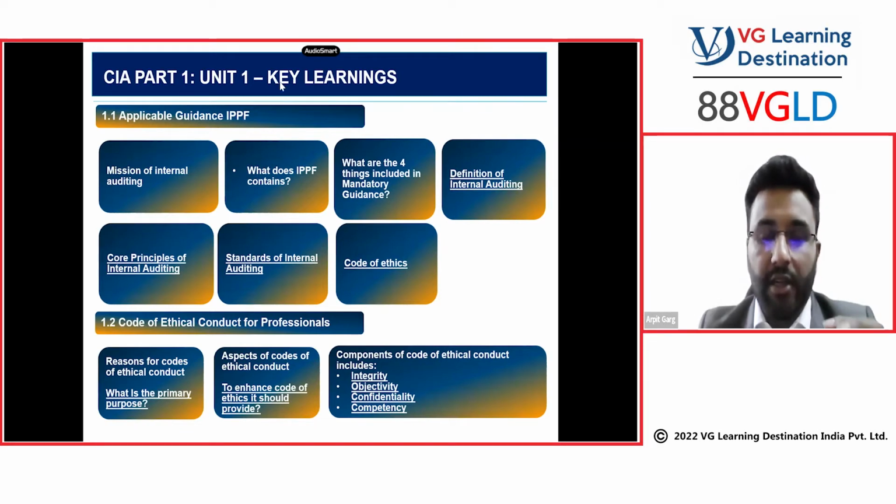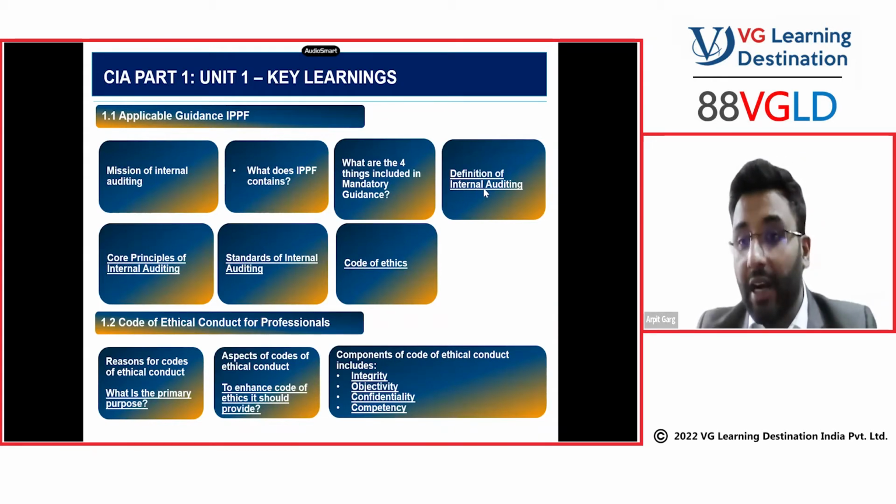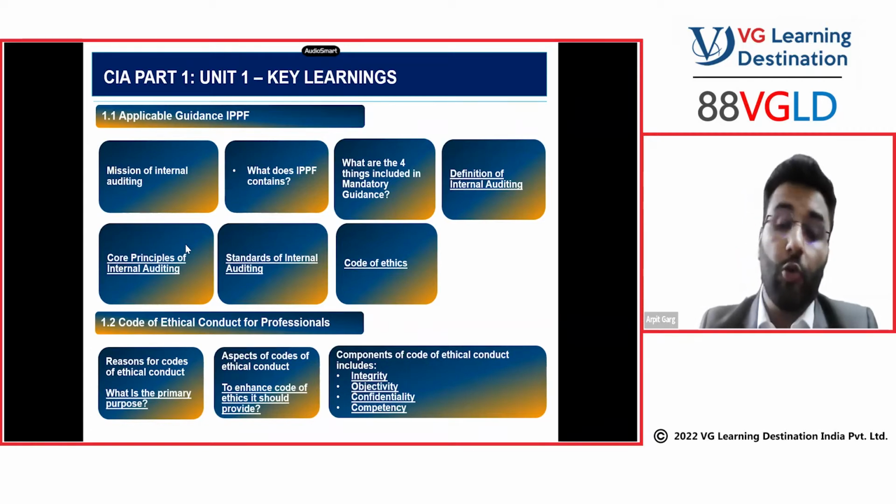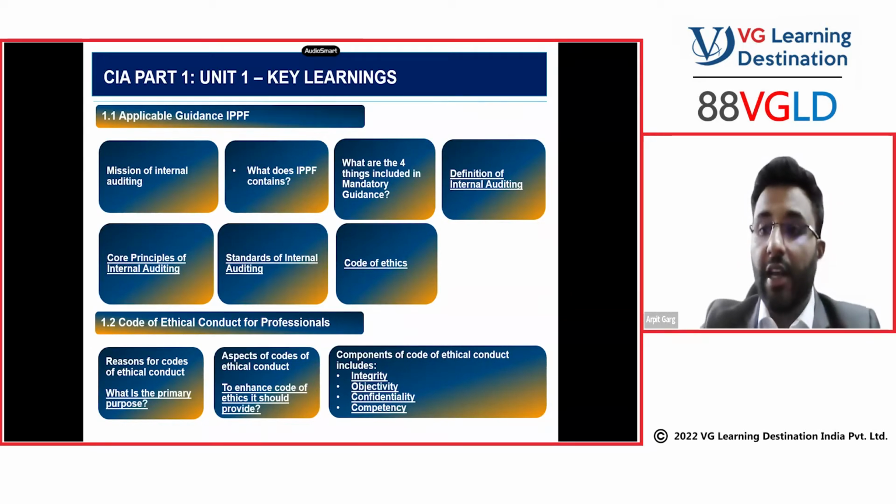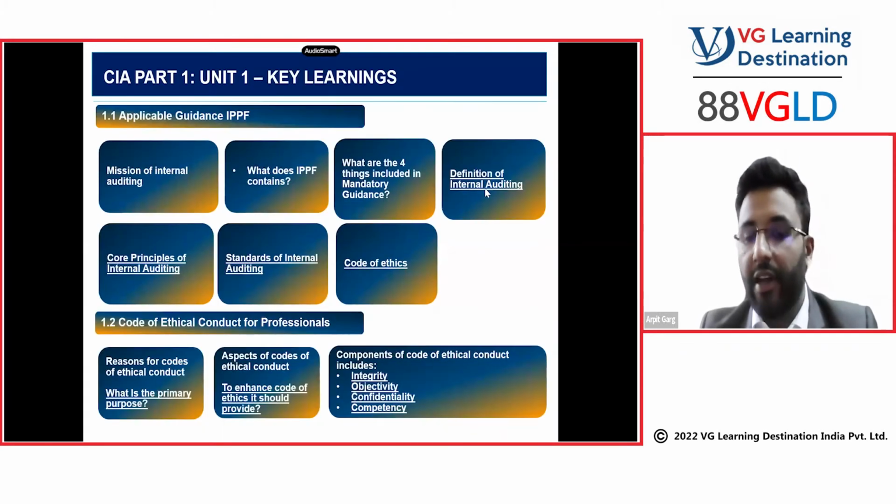Let me take a pause here and share some perspective on this PPT, folks. Wherever it is underlined, it means this is very important from an examination point of view. Towards the end of the session series, we will consolidate and share the list of important topics. But apart from that, whenever you see this key learning slide, wherever it is underlined, this is more important from an examination point of view.